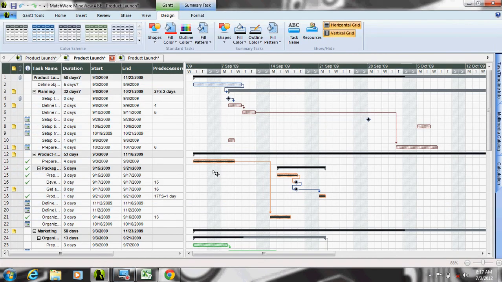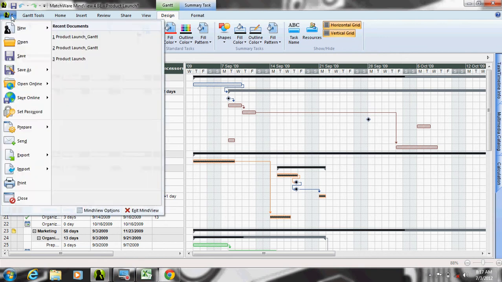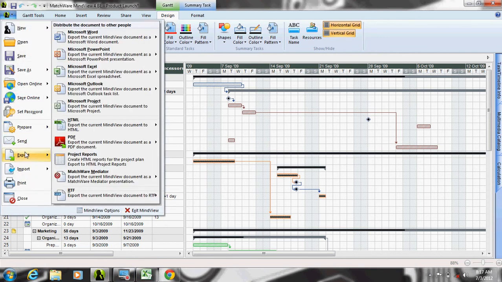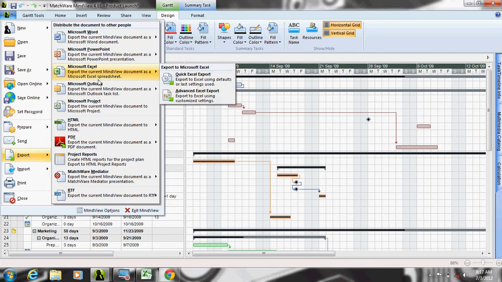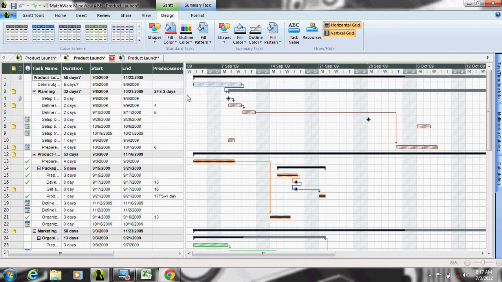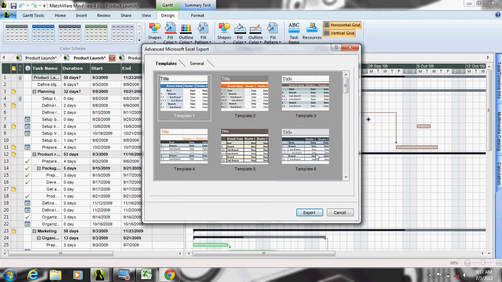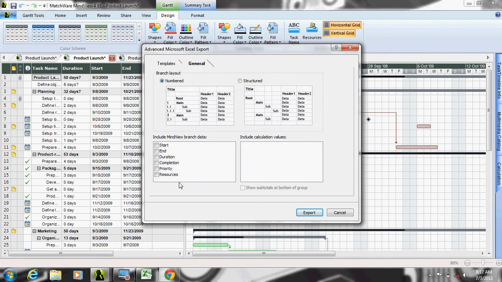Now we're back into the MindView software. Another export I'd like to show you is the export out to Excel. So again, if someone's a little bit too intimidated with these Gantt charts, we can take all this information over to Excel. And all of our exports are template driven. So they're going to look nice and professional when you export over. You don't have to spend the time making them look good.